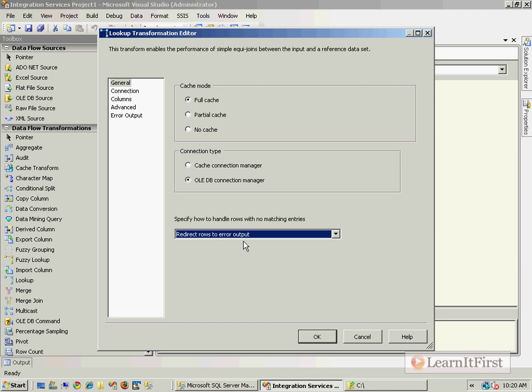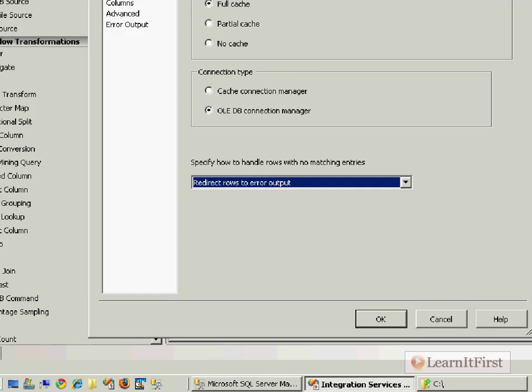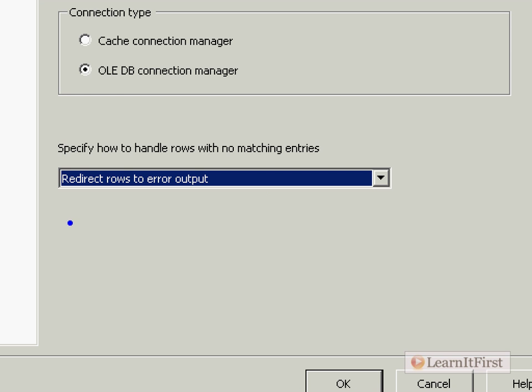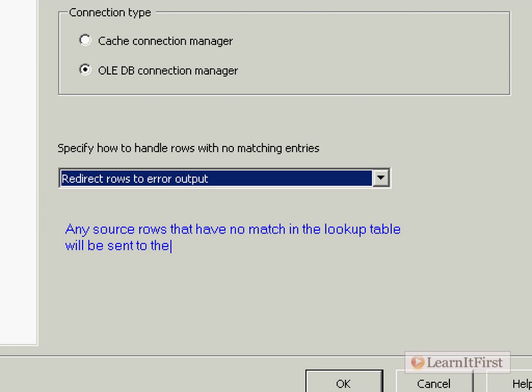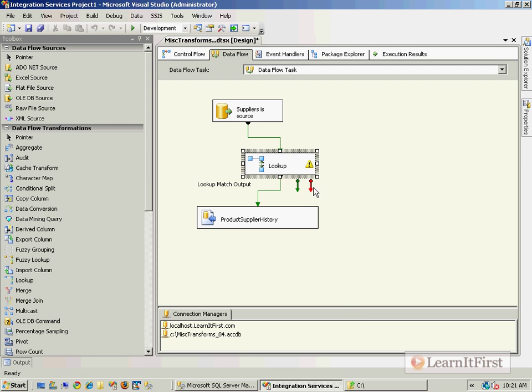So what this says, let's zoom in and just write this out, is any source rows that have no match in the lookup table will be sent to the error handler, or error output. So I'm going to redirect those rows, and it's very common. This is where you would use that little red error here.